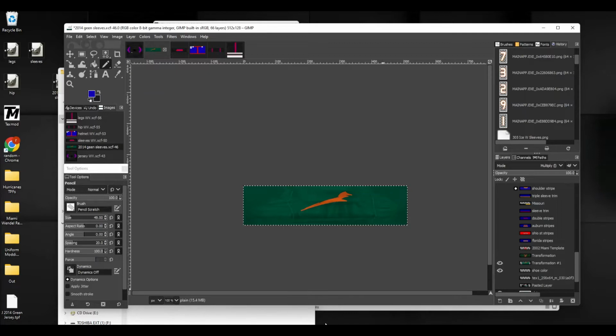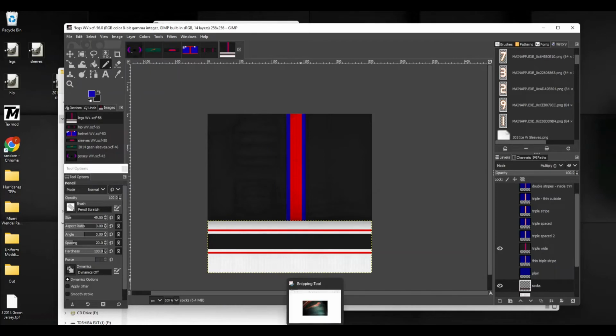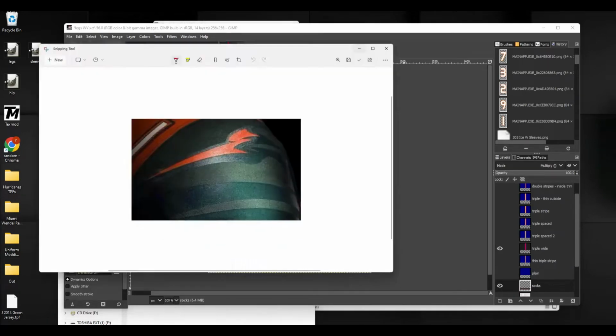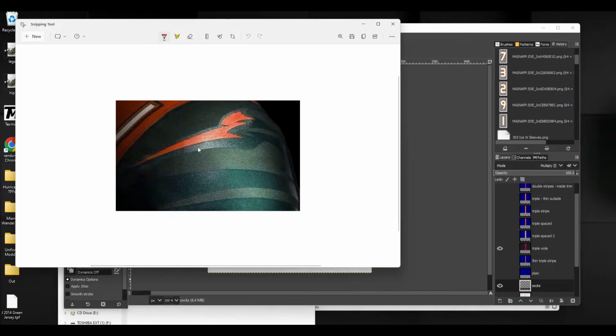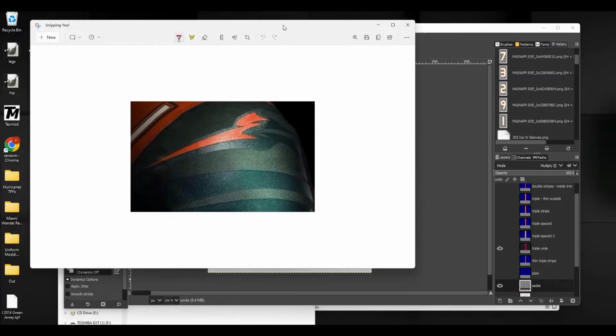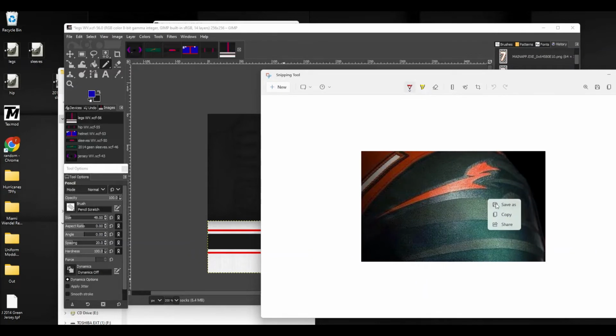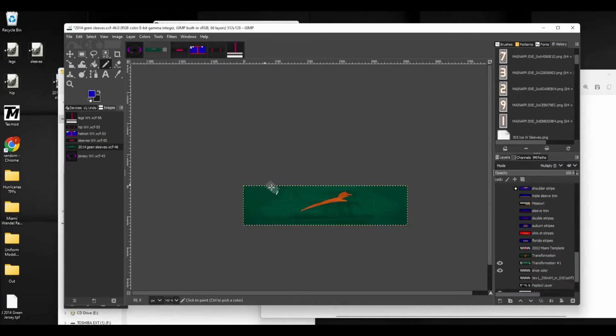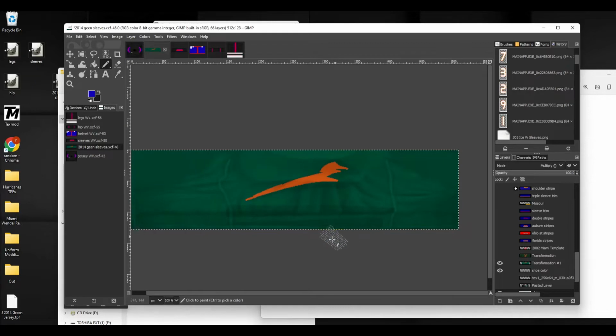So there's going to be a lot of instances where you might have to go out of your comfort zone to figure out how to do that stuff. In that case, I just took one of the pictures of the sleeve, copied it, and pasted it into GIMP, and then I used it as a guide. I just took the pen and free-handed it, and I think it turned out pretty well compared to what it actually looked like.